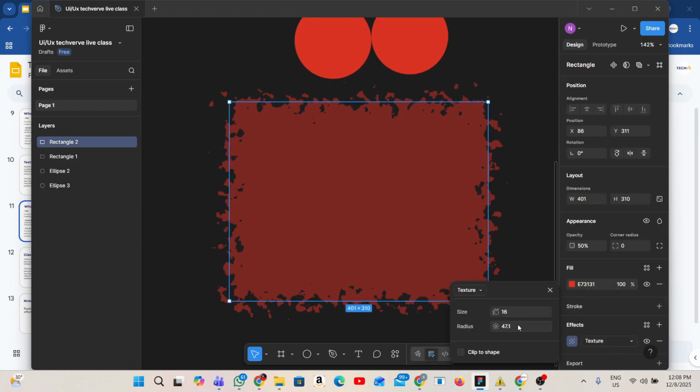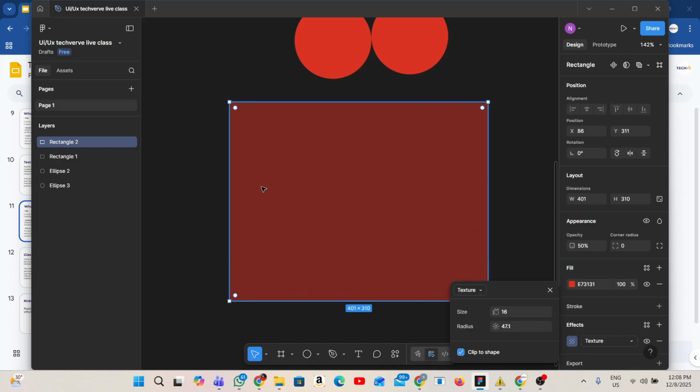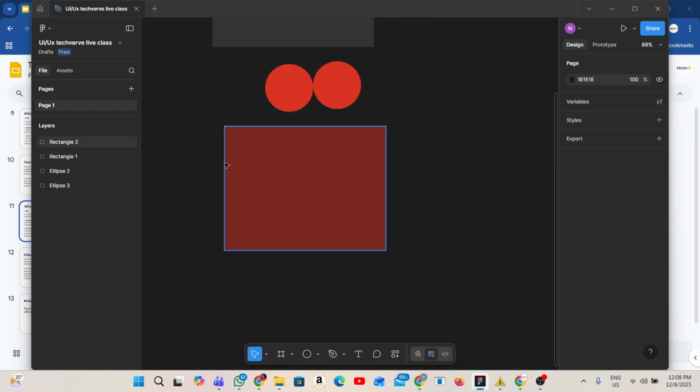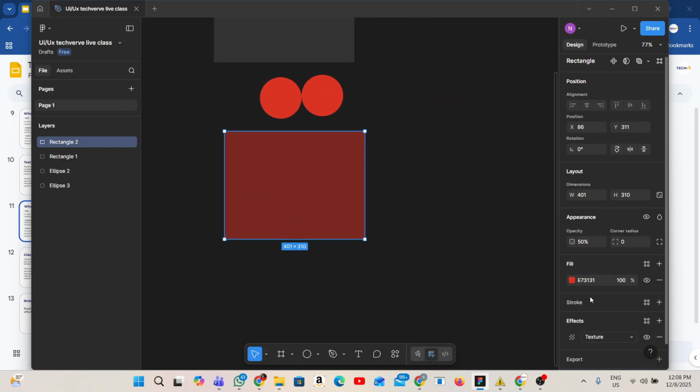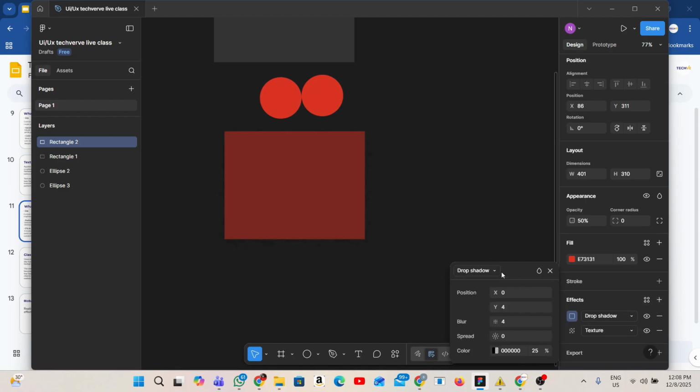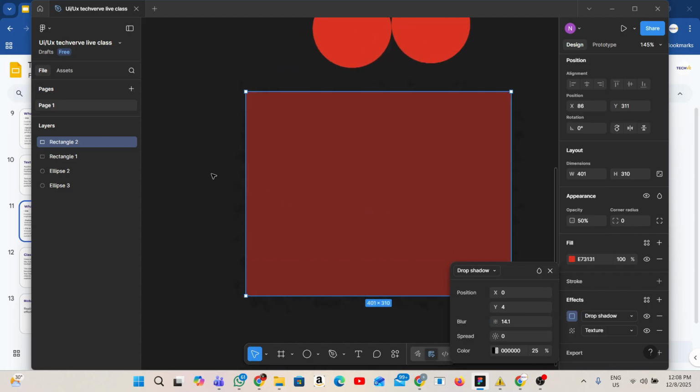Then there's another good thing about this, which is clip to shape. Now you might be wondering why you're not seeing anything here, but let me add a drop shadow. Then I make it spread.